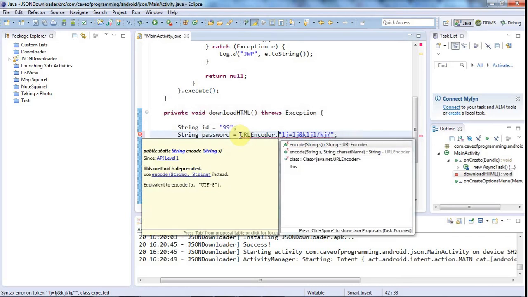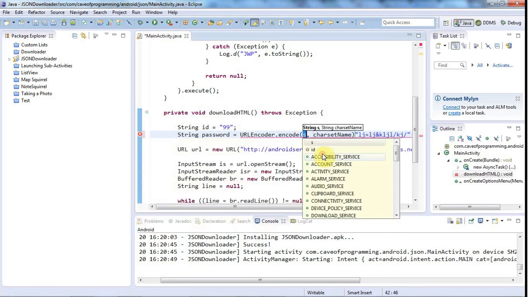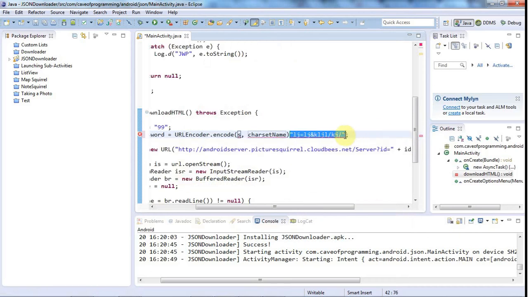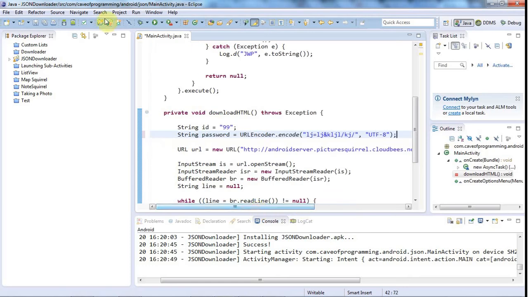It actually has this encode method which is deprecated, and you're supposed to use this other method, this overloaded version of encode, which takes the encoding type, and the encoding type is UTF-8, which is the mechanism that Java uses for encoding characters. So UTF-8, I'm not sure what it stands for, Unicode something or other, 8-bit, I don't know. Can't be 8-bit actually, but anyway, leaving that aside, or maybe it can, I don't know.